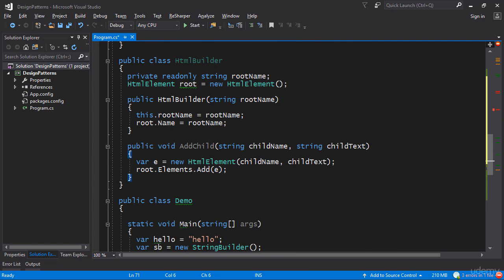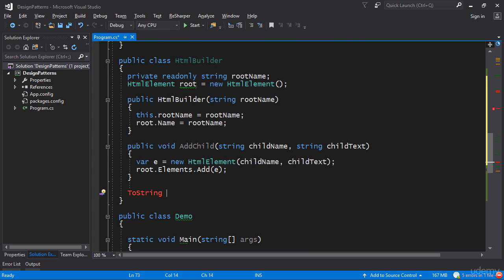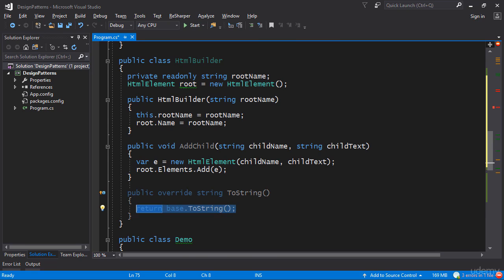So now that we have this set up, we need a few more pieces actually. We're not done yet because we want to output this as a string. So we implement the toString override here. Interesting that it doesn't complete. There we go. So here we return and we take the root and just do root.toString. That's how we return the string representation.